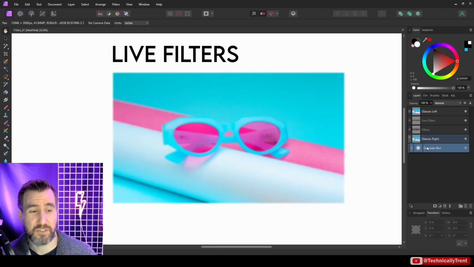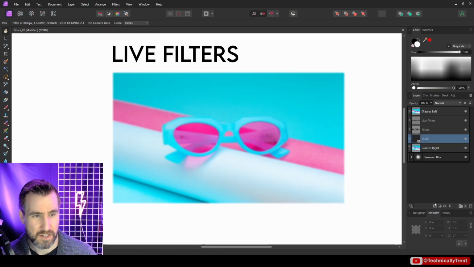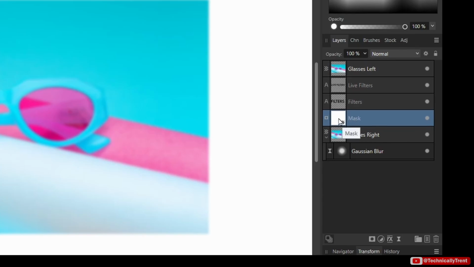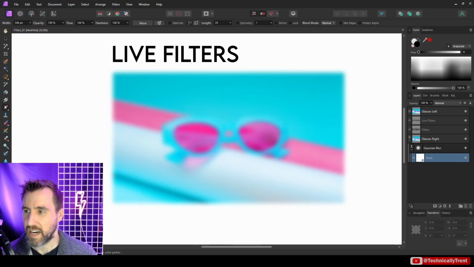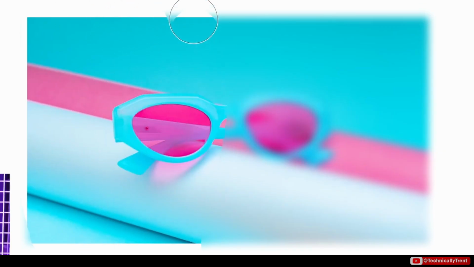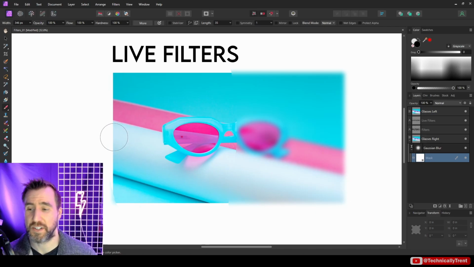One other cool thing we can do with live filters is add a mask to them. So I'll add a mask here. I can see the mask got added up there. I'll drag it over the live filter layer. And the mask is a child of my filter. And if I have a brush selected and I select the color black, this will suppress the effect of the filter. So I can paint it in here. And you can see where I've painted onto my mask, the filter is not taking effect.